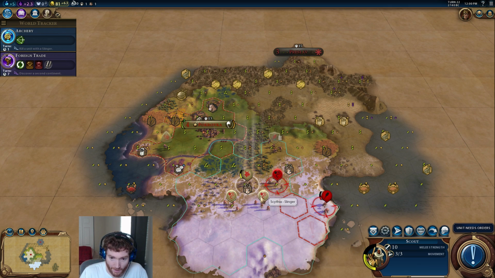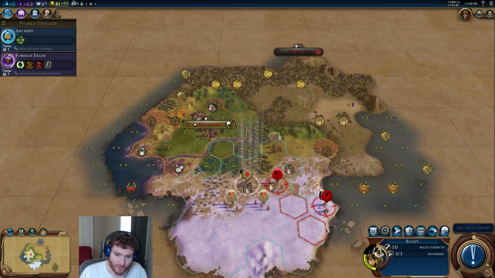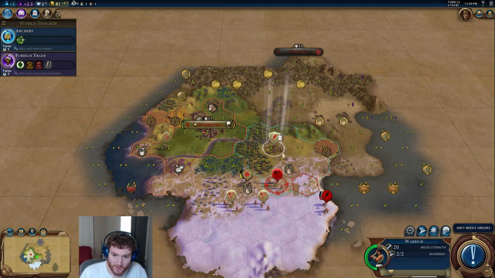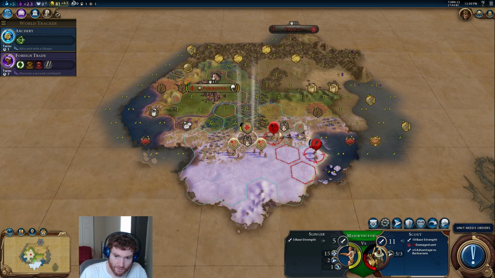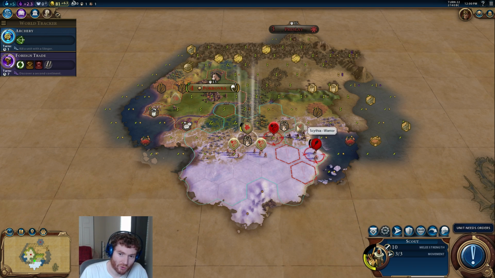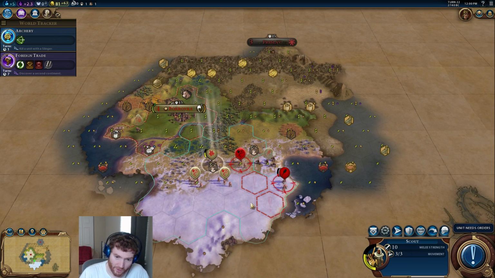First things first, slingers, which are a ranged unit. Ranged units do not exert zone of control. So this slinger doesn't impact my movement at all. I can move to there. I moved right past the slinger. He had no control over my movement because he is a ranged unit and doesn't exert zone of control. How zone of control works is like this.